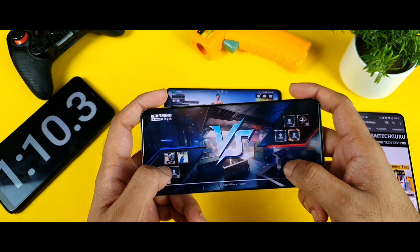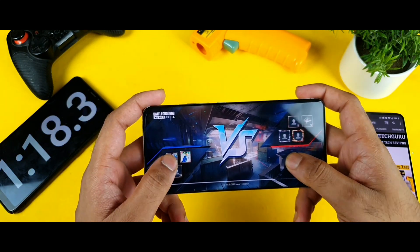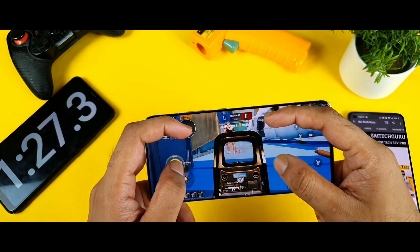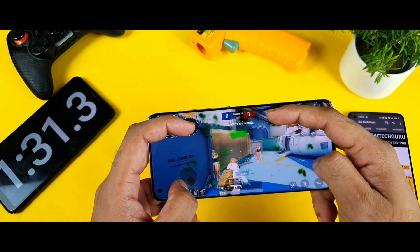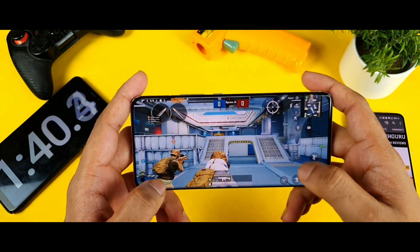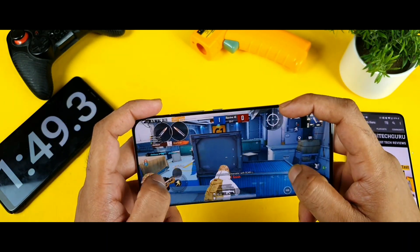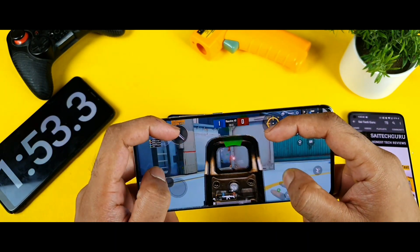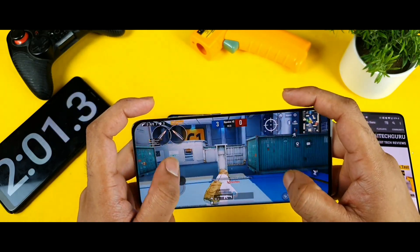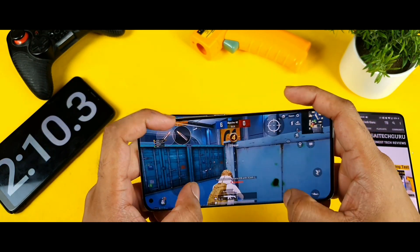It should not cause any much issues. This is my first time playing the game on the Snapdragon 888 processor — just today I installed BGMI on this phone. The display is really great in this phone — a really big display, which is very good for watching movies. It's a Quad HD curved display, which is fantastic. First kill, first match in this phone — not bad. I'm not a pro-level gamer, just a basic normal type gamer, and I can definitely accept that.